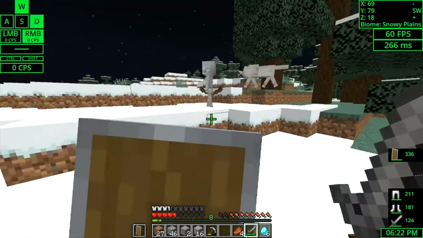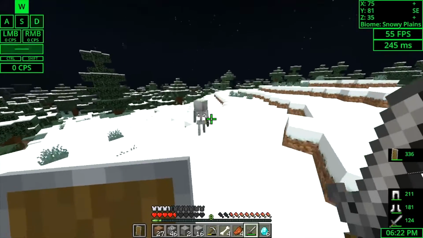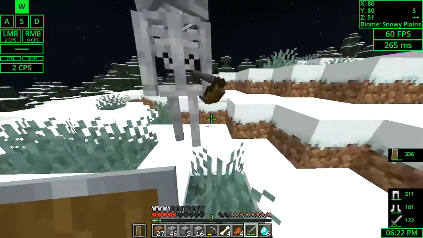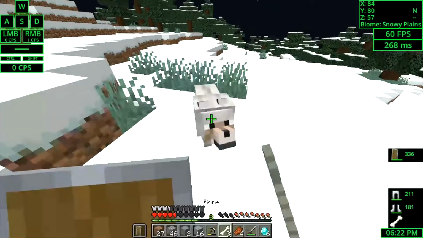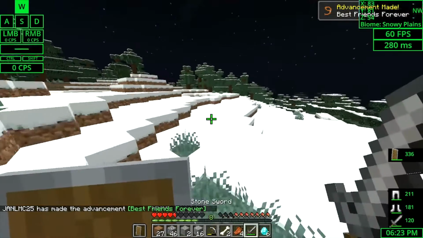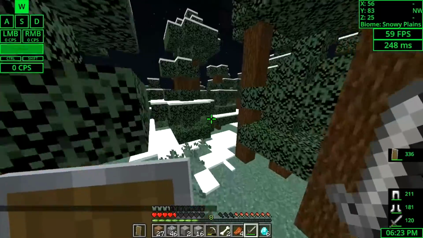Oh, yo, the wolf is helping us. The wolf is helping us. Huh? The wolf, yes. Get him, Kev. No, I only had one bone, no. I have five, four. Okay, nice, just tame him. Nice, you're a good dog. What should I name this man? Let's go, man. Okay, we got a dog now. That's gonna protect us.